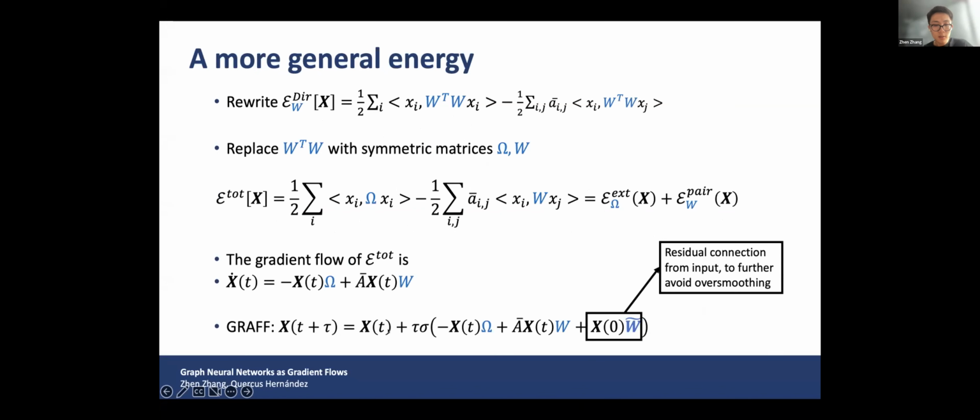Yeah, and cool. So this is the neural network architecture of the graph, and as we say, the first component will denote the interaction of individual nodes, and the second part will denote the interaction between nodes, and the last part will be the residual connection from input. I didn't mention why they add this specific component in the last part. But my guess is that probably they need this to further avoid over smoothing, in the sense that they still borrow some information from the beginning of the dynamics, so that not all the nodes will become very similar at the end of the day.